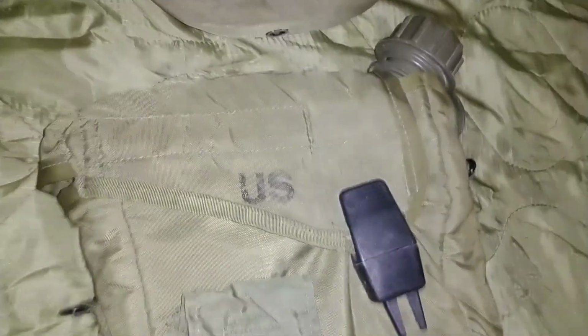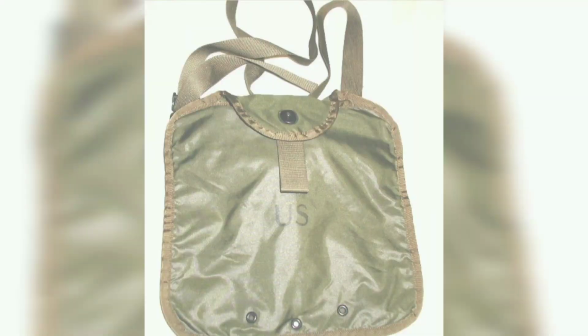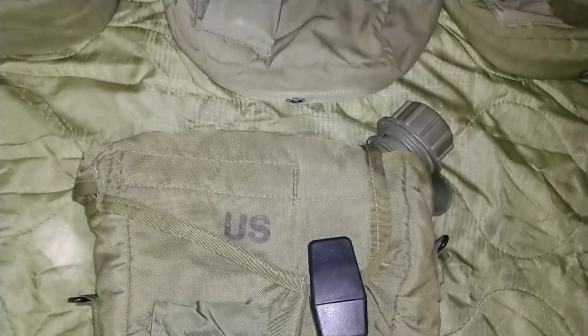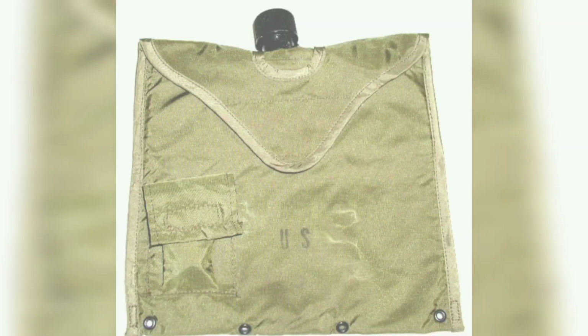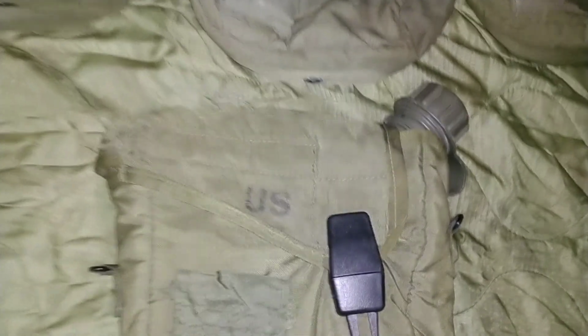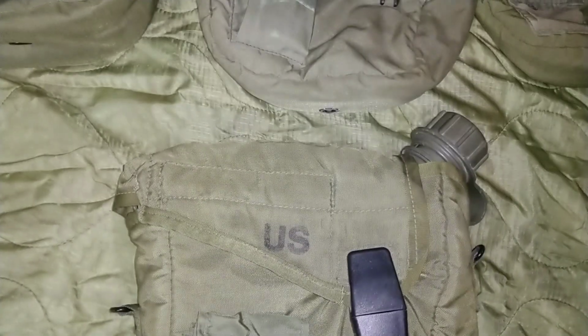So moving on from his pictures, we have the first pattern 2-quart canteen cover. It was produced from 63 to 64. It featured a removable bladder and an integrated strap. Now, the second pattern, which was 1965 to 66, featured a removable strap, same bladder, and a water purification tablet pouch.